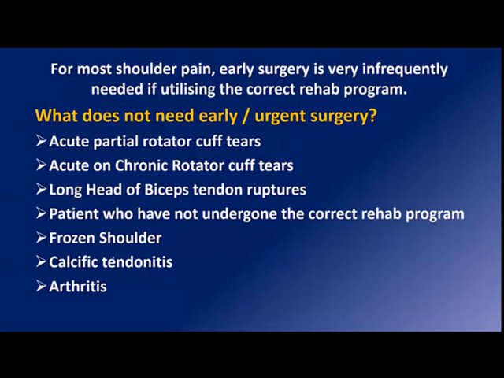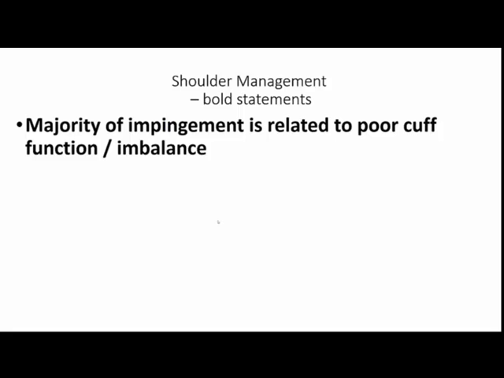The frozen shoulders will get better in time, may need a release later on. Calcific tendonitis, again, can wait and will do better, often delayed, and arthritis. If they're not getting better, they'll probably need some sort of intervention, but there's no urgent need to rush into it, and it's better to look at some advice and some management pre-surgery.